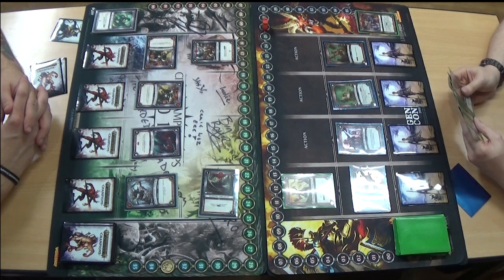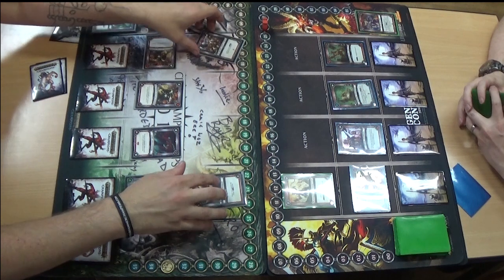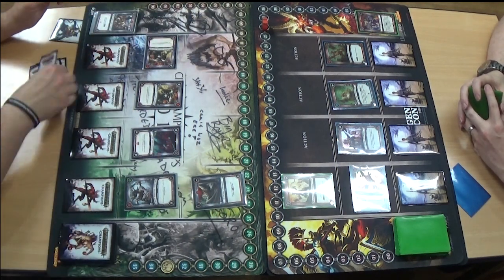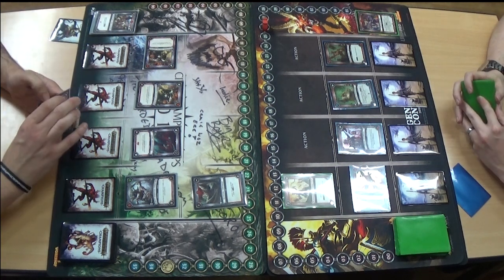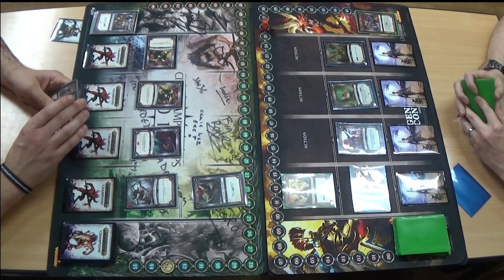I was quite surprised Craig didn't play an event there, because now he's got to wait a little bit longer to trigger the 3rd quest on that Blood Reaver Chieftain. Fearsome Crypt Flare leaves play, Feasting Vargeist lets JP draw 2 cards.